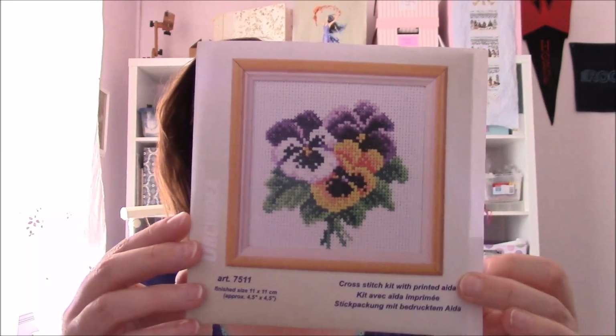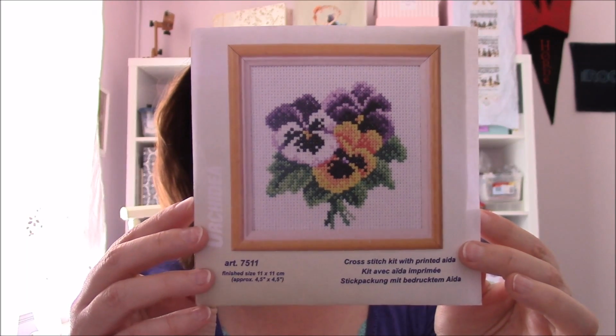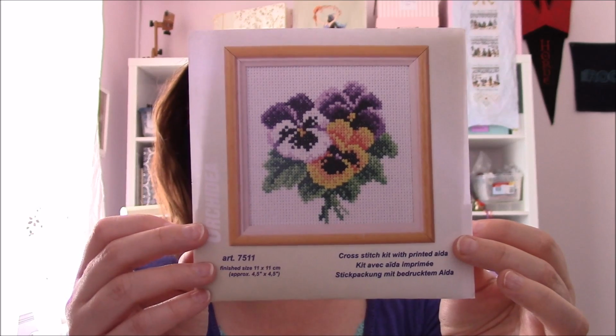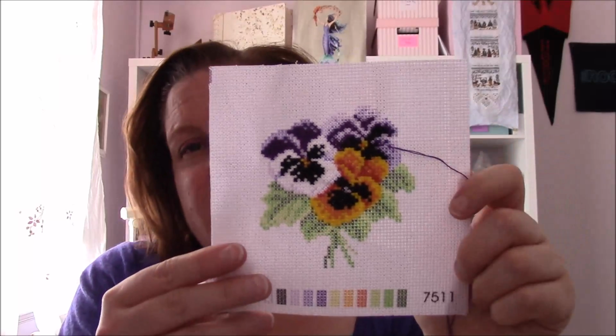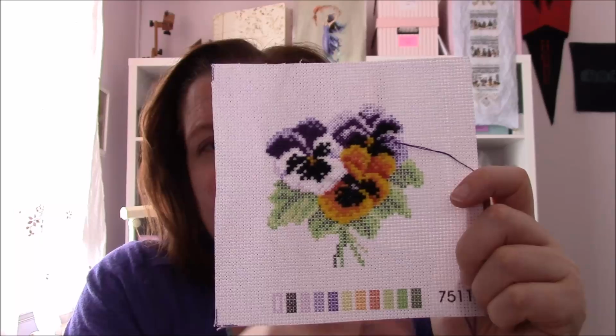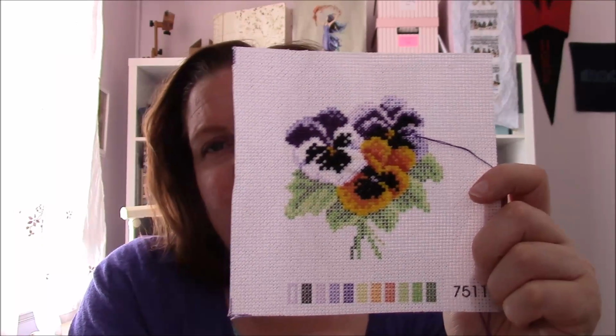This is a pansy kit from Orchidea, and it is a stamped kit, which I was a little dismayed by when I originally bought it and brought it home. But then I discovered that the stamped kit was perfect for taking to the theater, because then I don't have to mess around with paper and a highlighter and a marker and all those other things.